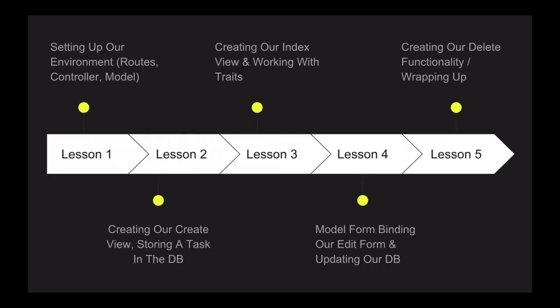So what's going to happen during this series? What's the procedure for it? So lesson one is going to be setting up our environment. That's going to be our routes, that's going to be our controller, that's our model. We're also going to be setting up our database there. We're going to make sure that our .env file is set up correctly. We also are going to make it so that you can save that .env file and put it onto a production server at a later time as well. So we'll have all that set up.